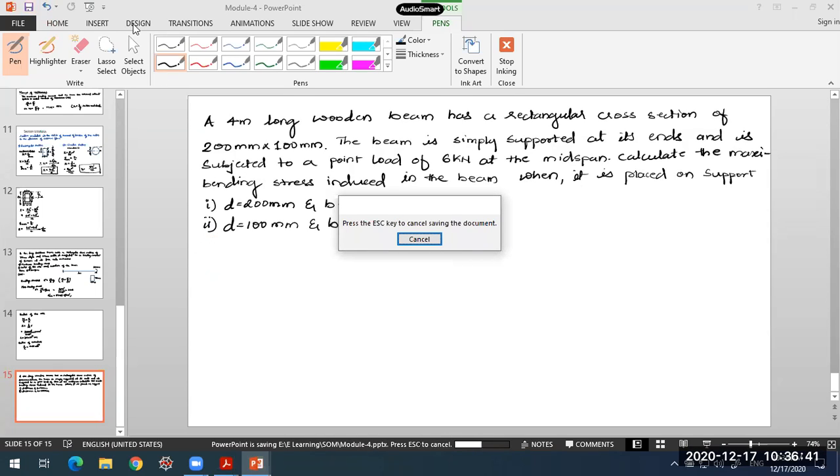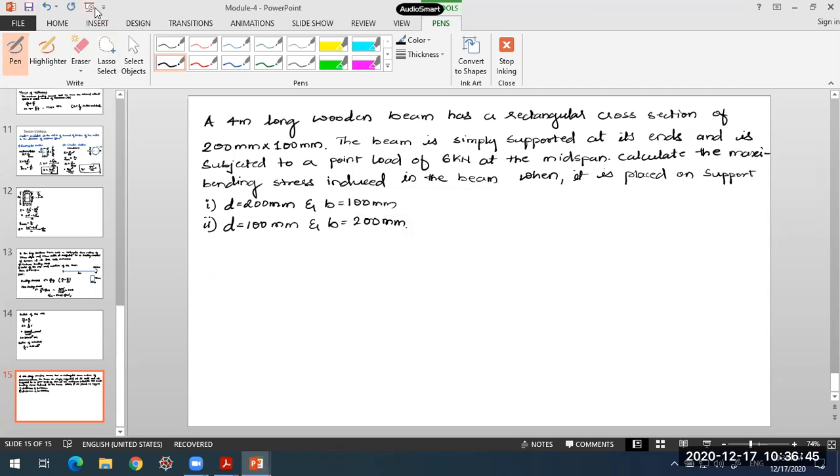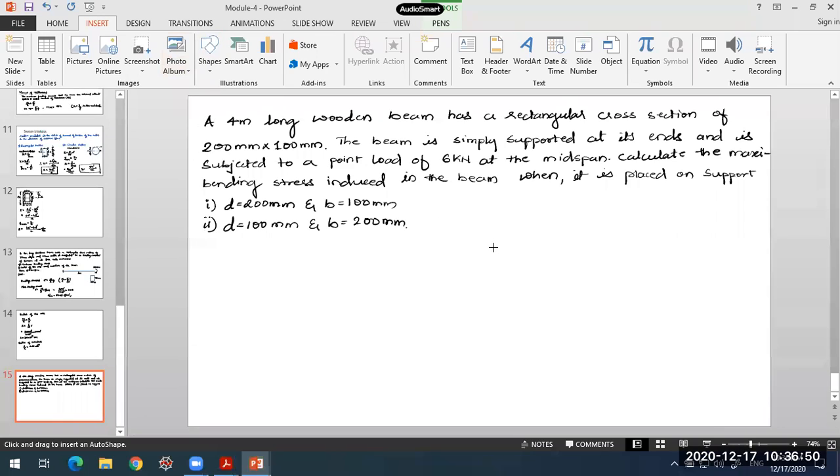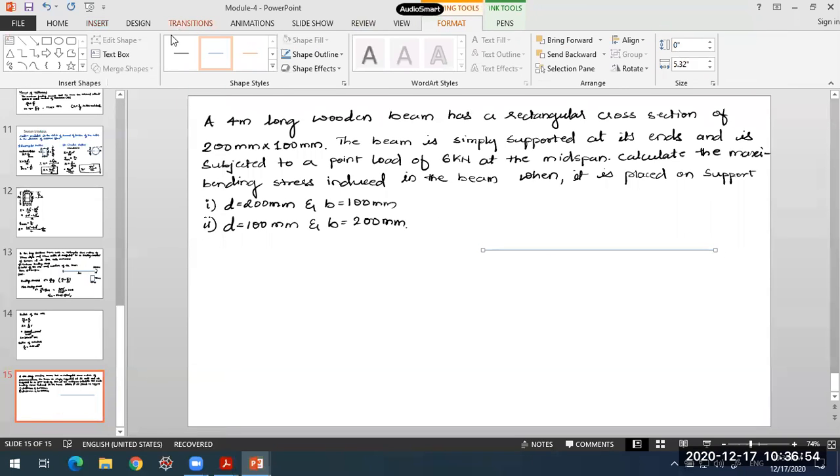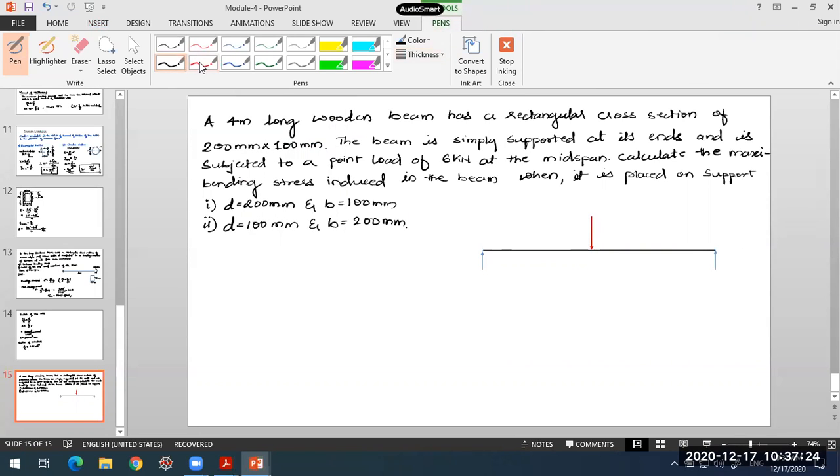Now the beam is a simply supported beam with the concentrated load applied at the midspan. Here we have that simply supported beam. Okay, so this is the simply supported beam in our case, and at the midspan, what we have is the concentrated load of 6 kilonewtons. This is a 4-meter span, and this distance is 2 meters, and this is also 2 meters. Okay, so this is the beam what is given to us.